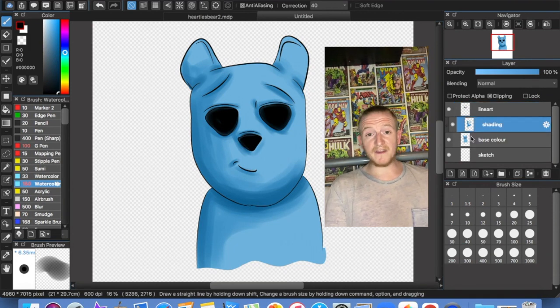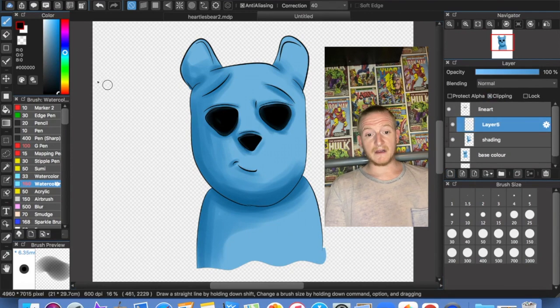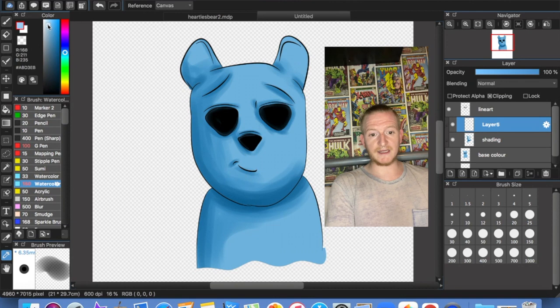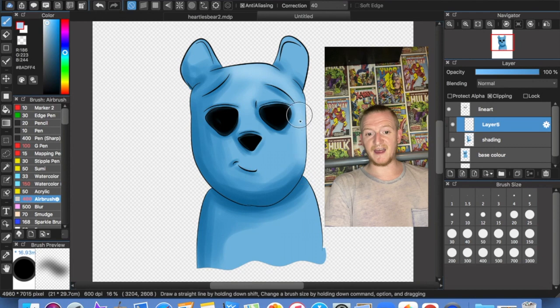Again, with light, you can make another layer if you really want over the top of that. So we'll make another layer, clip it on, and we'll do our light on that layer. Because we've clipped it, it can't go outside of our line. So again, we can literally just colour it on. And look at that. It saves you so much time and effort. It really is quite amazing.